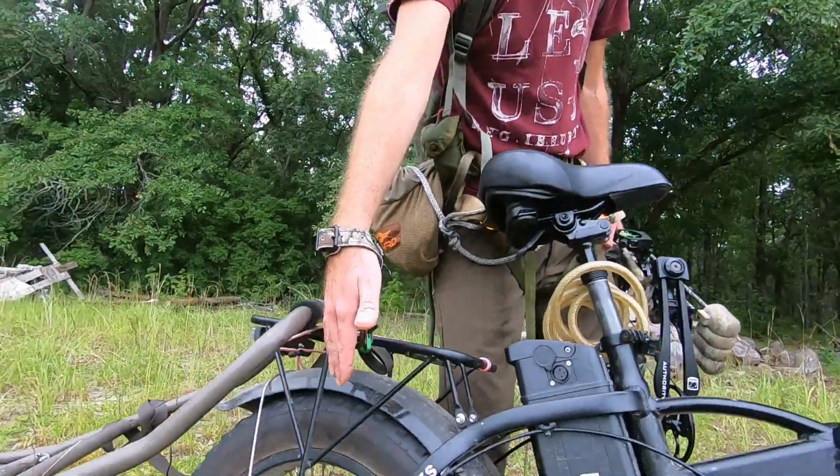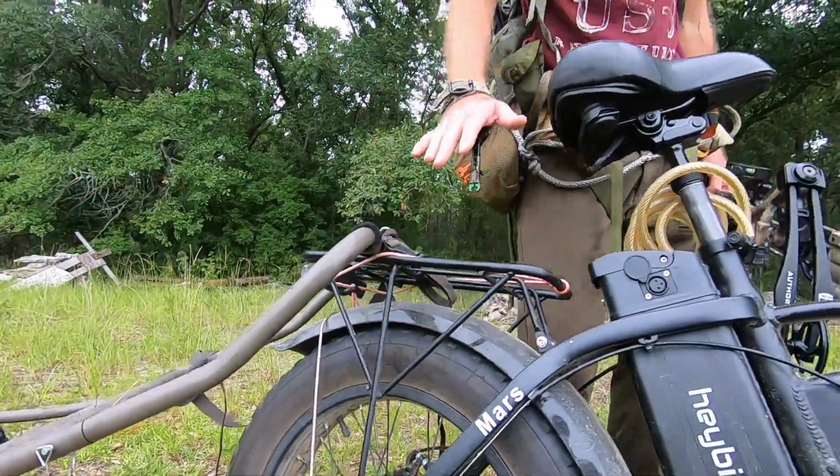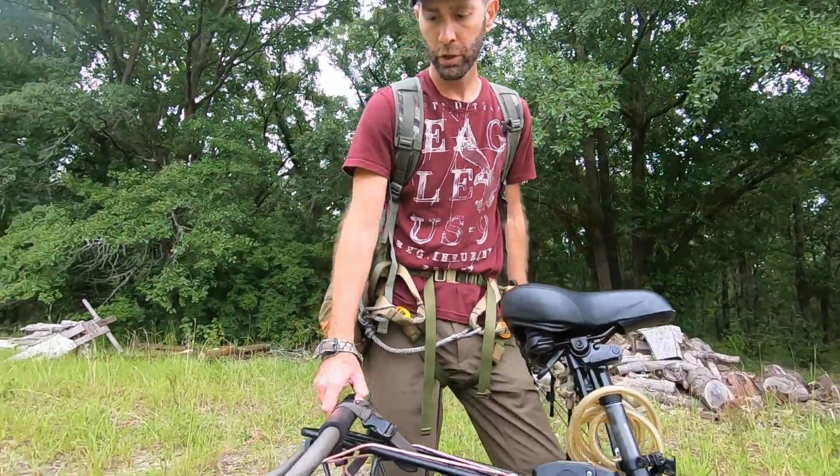An e-bike is an electronic bicycle, and it is run by a little motor, and they have them in different places. Now this e-bike is a hay bike. It is a 500 watt motor, and it's driven by this rear motor here. And basically I hook my deer cart to the back of the bike.